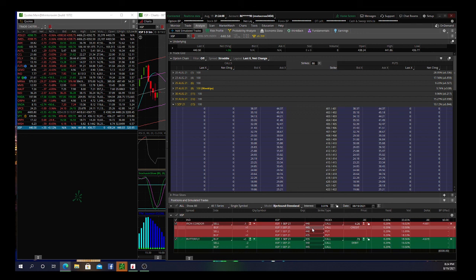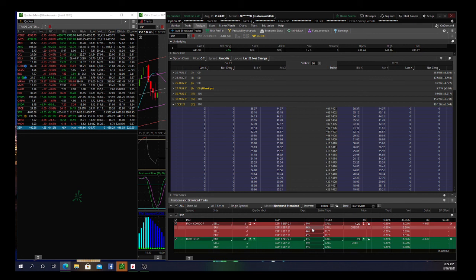So the only thing of any value in this trade, if it closes at 443 on September 1st, is the sold 440 call, and it's worth $3. That will cash settle in your account for $3. You sold it for $4.51, so that minus the $3, when it cash settles, you made $1.51 profit on this thing, or $151. That's if you let it go all the way into expiration and you don't even touch it. You just let them close it for you. That's option 1, how to close it.